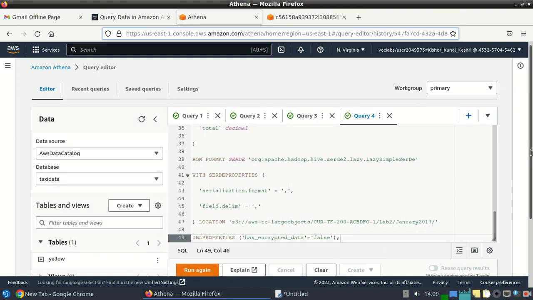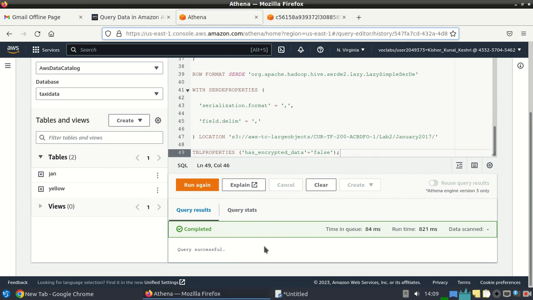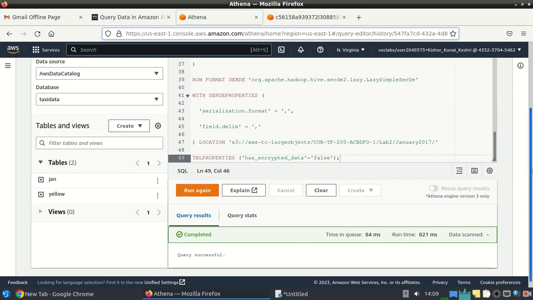This will create a table for January 2017 data. Look, the query ran successfully again.